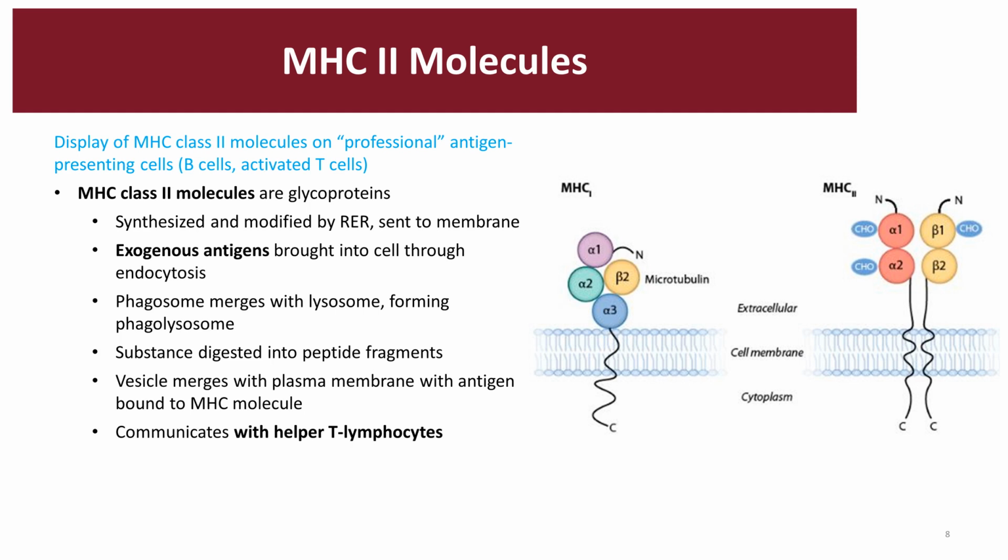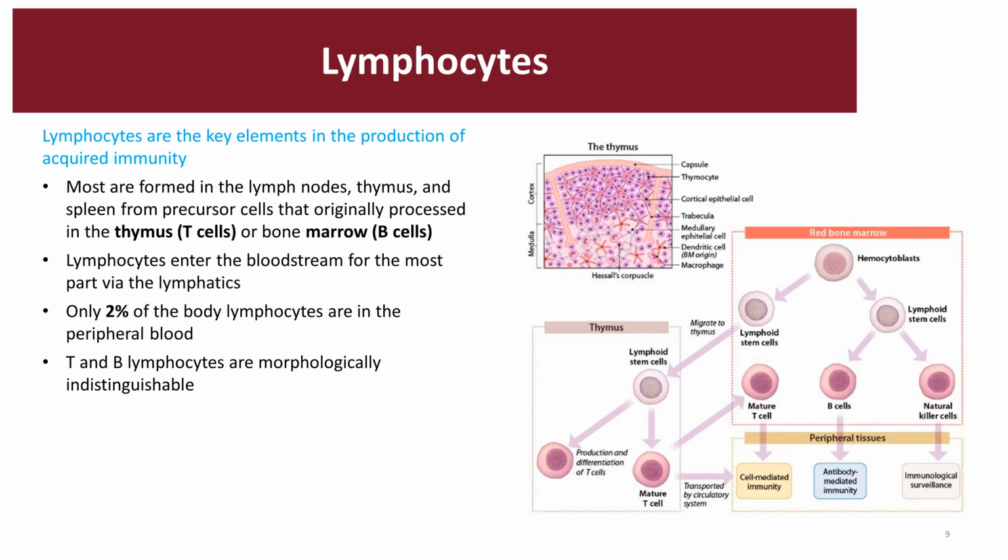On the right-hand side is a schematic structure of the class 1 MHC protein that's bound to a fragment. Notice that it has several parts. It's formed by the alpha 1 subunit, alpha 2 subunit, and it even has an alpha 3 subunit that is associated with the beta 2 subunit. These two parts, the alpha 3 and beta 2, are close to the plasma membrane. On the top end, you'll see there are two protruding alpha helices, and there's a small groove which is specific to binding the antigen fragment. Lymphocytes are the key white blood cells of the adaptive immune system. We have T cells and B cells that have unique receptors that are composed of several different proteins that bind to specific antigens.